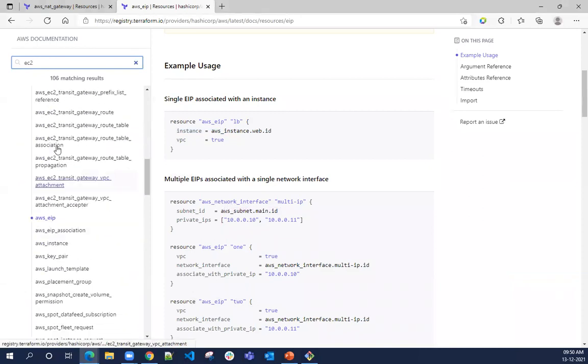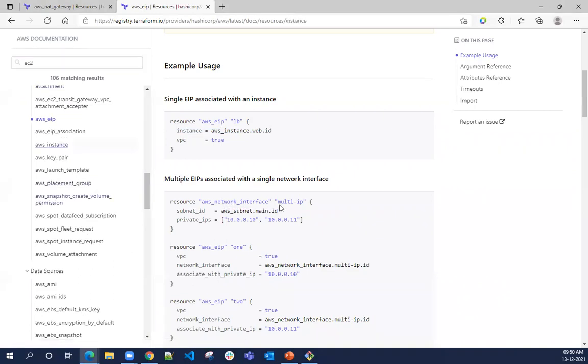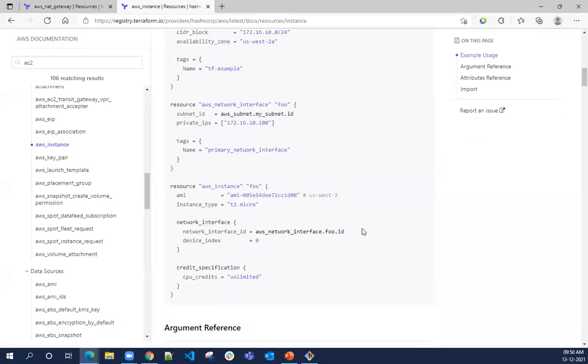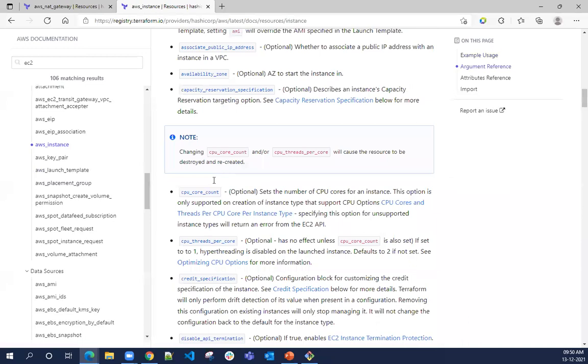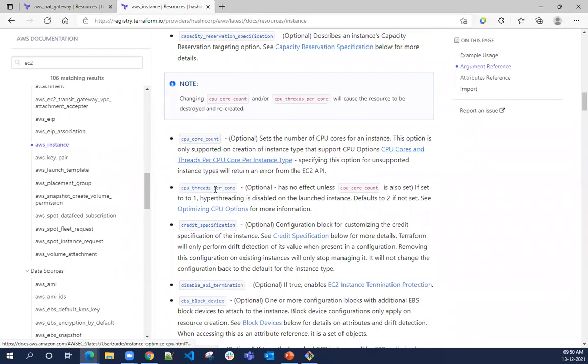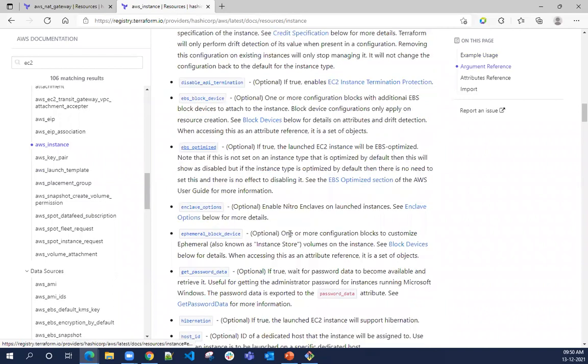Come on, EC2, where are you? Yeah, here it is. Come down. See, in general, we'll be creating this one. Come down to the attributes. It's nothing but the argument reference. And check what we have to do now. Whether we have to add the VPC ID or the subnet, and so on. We have to check with respect to this, which will be the more suitable for our requirement.